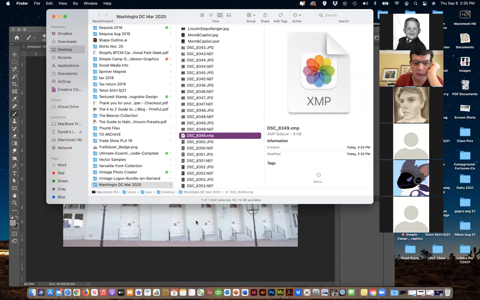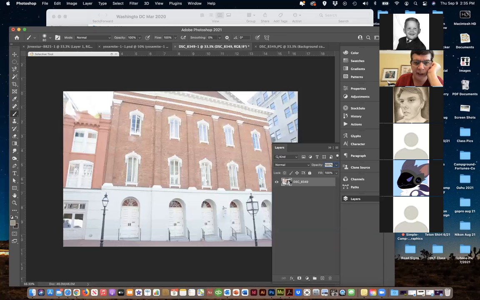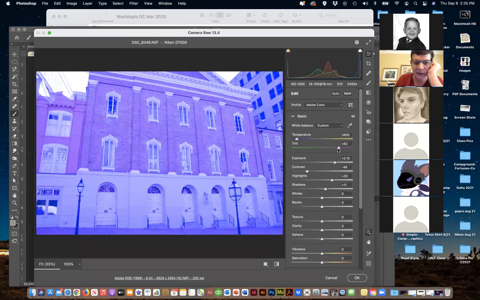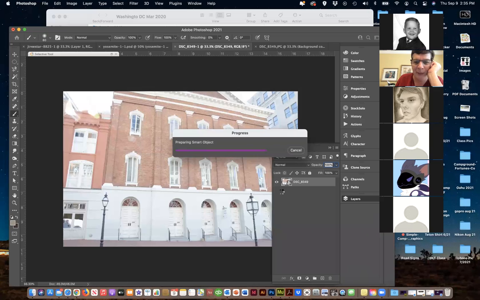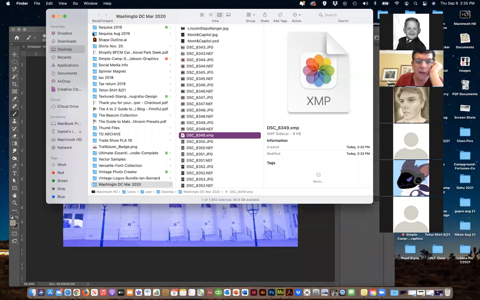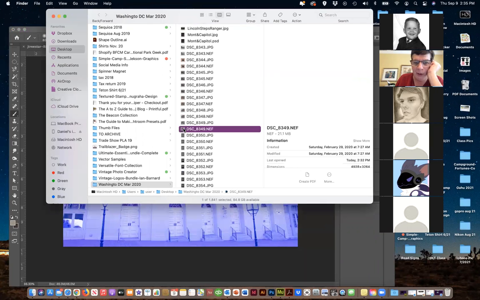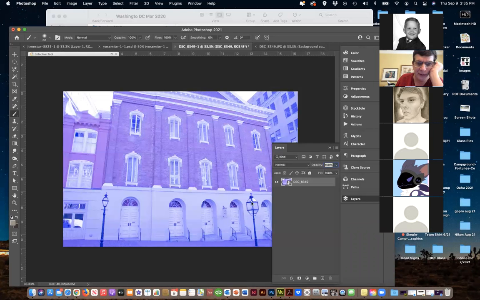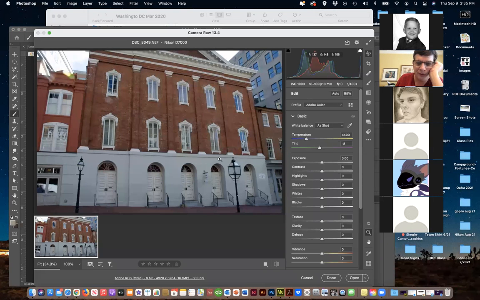If I get rid of this now, hold on. Let me do this real quick. I'm going to go back to the raw file here. I'm going to make this crazy change so you'll see it. All right, there's blue. It's cool. Click OK. And it's making the changes to the raw file, which we don't see. And then I'm going to come back over here and get rid of this little XMP, and open this back up again, like a new time. See, it got rid of the blue because it didn't keep that.